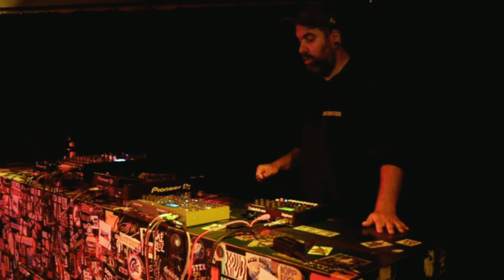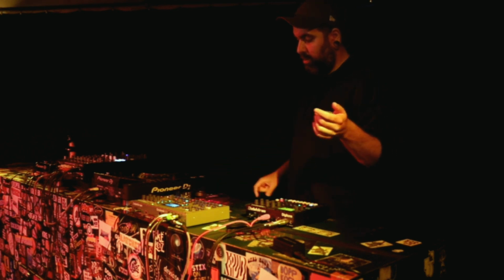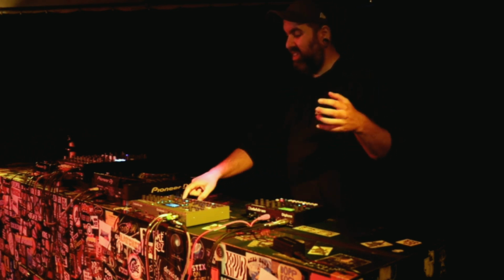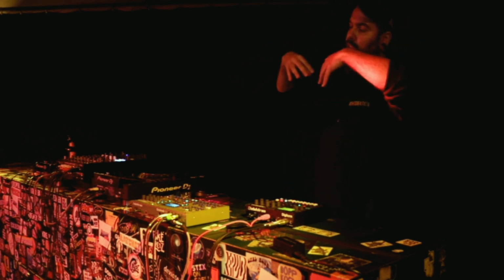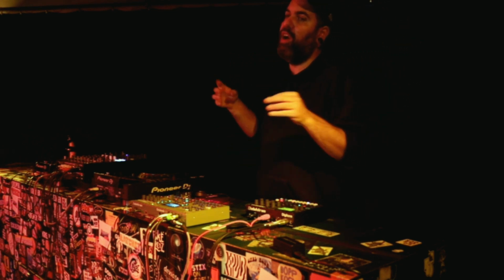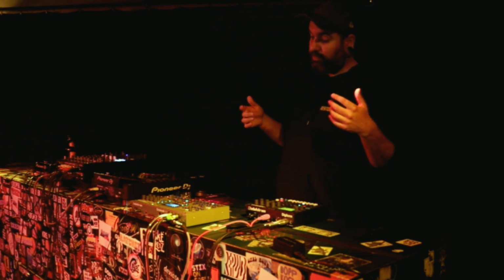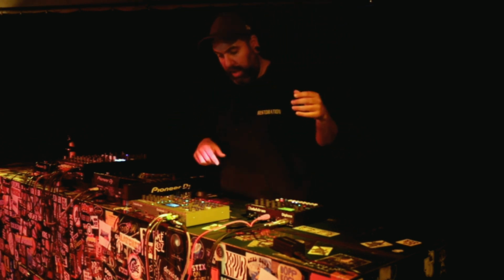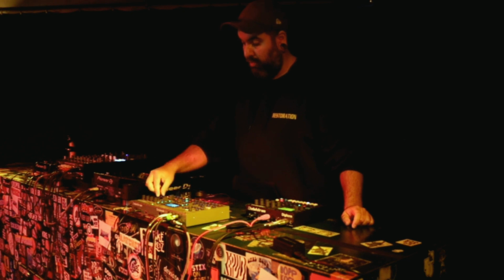If I put it here, it's just playing on two parts. I can put it in another part. It's like kind of enveloping the input. Okay. So if I want, I can put a source inside that and change the source of how it's enveloped. Then of course I can apply effects.